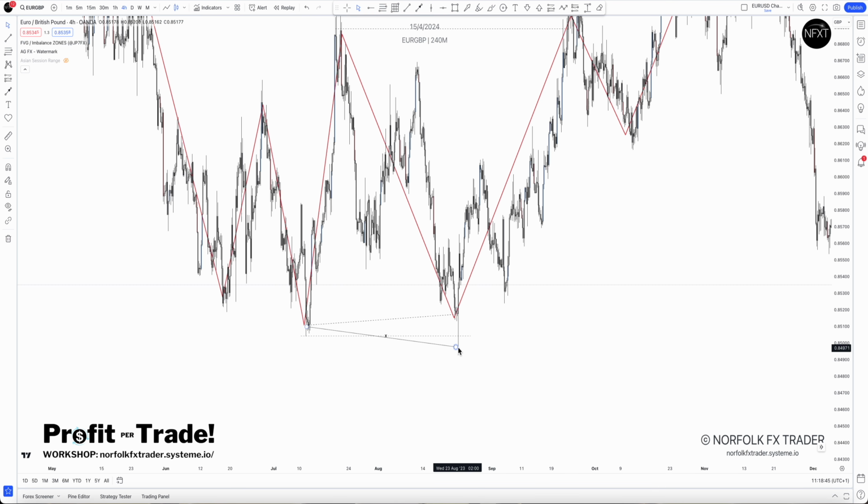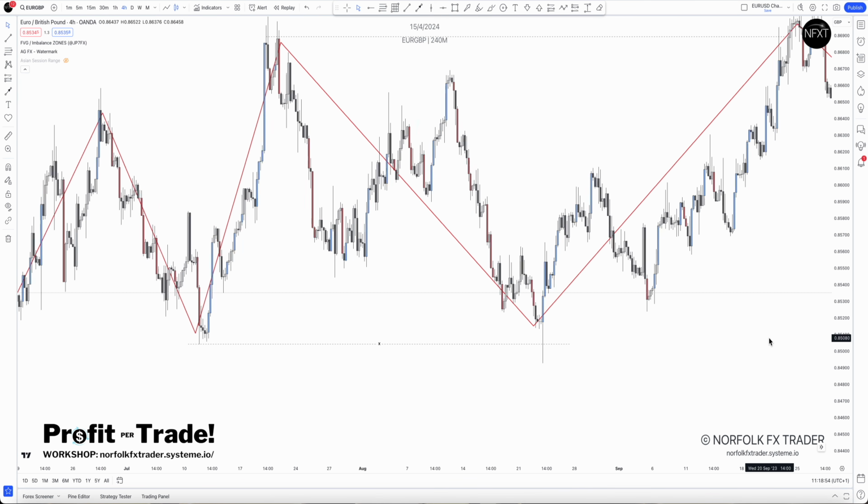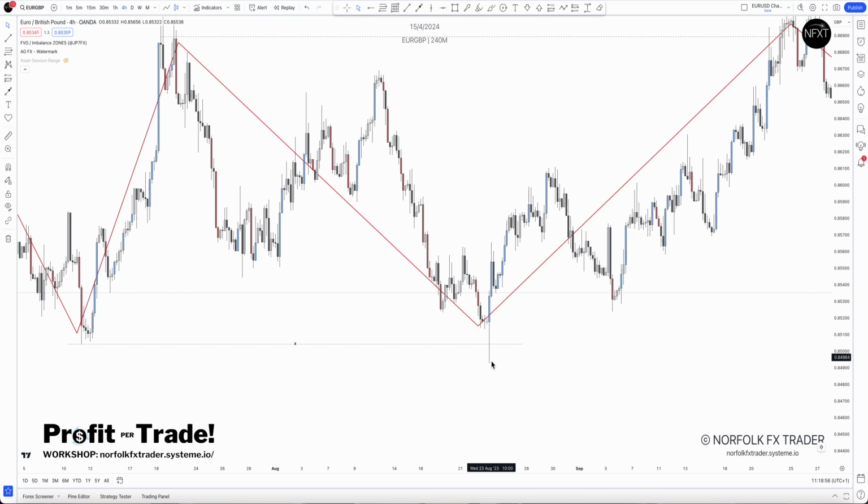So if you're still watching, you're going to see how this works. We've got the lower low against the higher high. That is a nice sweep. If we look at it, we get a nice price action signal. Look at that candlestick. Look at the candle we've got there. Bullish pin engulfing. Absolutely perfect.